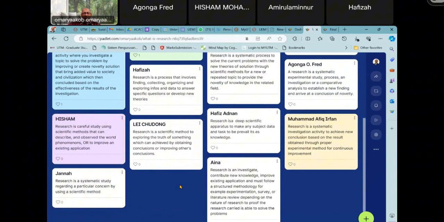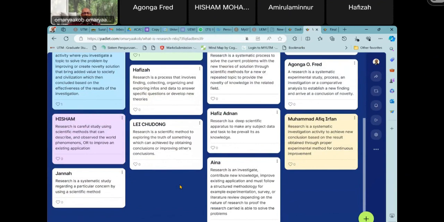Okay, thank you, Fred. That's good. I think what Fred has done is basically to pick up from our friends and combine with his initial one, and now he has a one sentence definition like this. Okay, that's a good definition. Anybody want to explain theirs, or comment on Fred's definition? Anybody else?